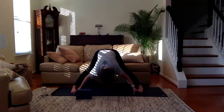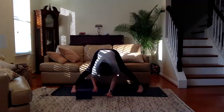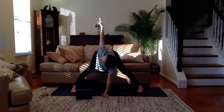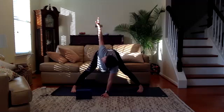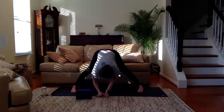And to add a little bit of a twist in our body, bring your palms back to center. Left palm in the center of your mat. Inhale, gentle twist open to the right. Right arm up overhead. Option to bring your right palm to your right hip. Tilt your right hip down in line with your left. Twist through your obliques. Lift up and out. Big inhale. Exhale, release, let it go.